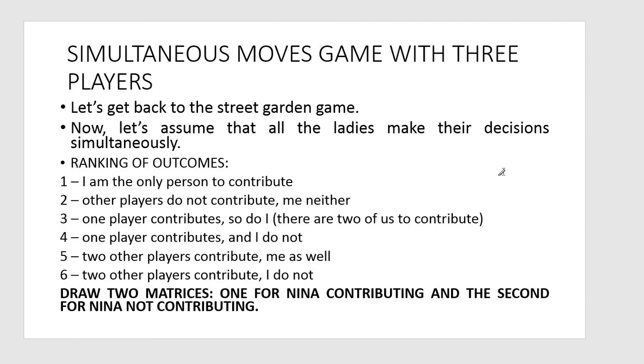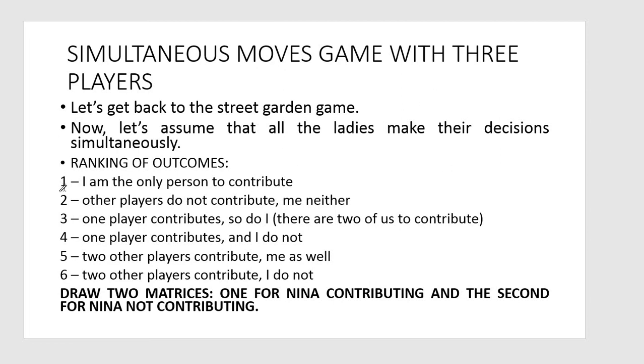And in this case, we also assume that it's possible to differentiate between gardens of different size. So the ranking of outcomes is as follows. Let's analyze it from the perspective of Emily, just for the sake of simplicity, because actually it makes no difference. They make decisions simultaneously, so there is no advantage associated with the sequence of their moves.